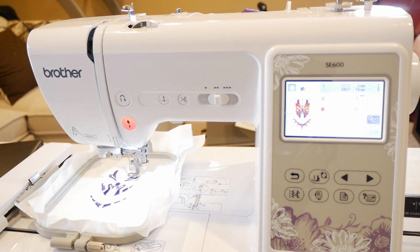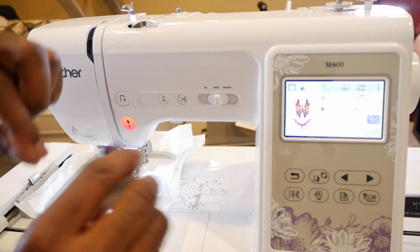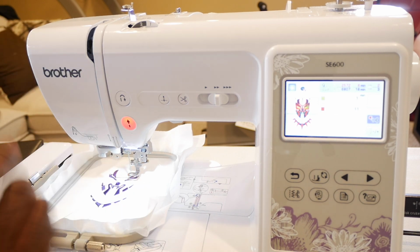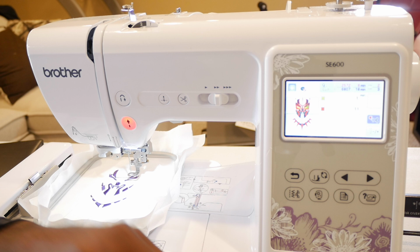Always choose to change the color first, and I'm gonna change the color now and I'm gonna tell you why, right? So you always choose to change the color first because after you do the trims and you put the hoop back in here, you're tempted to just put the foot down and just press go and start again, right?